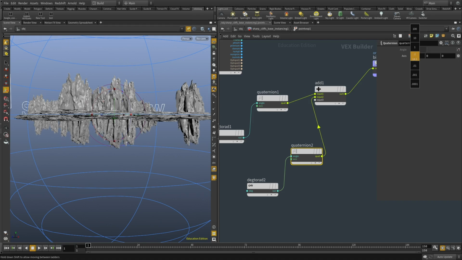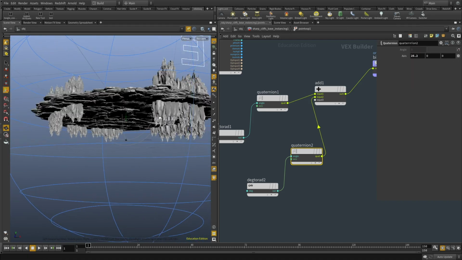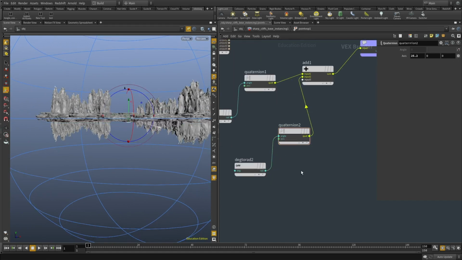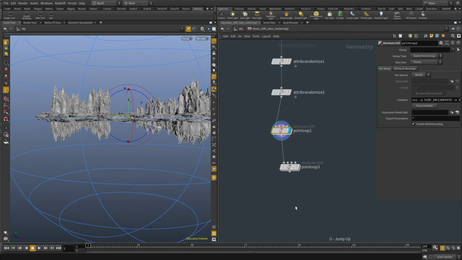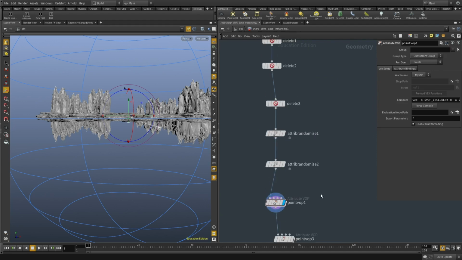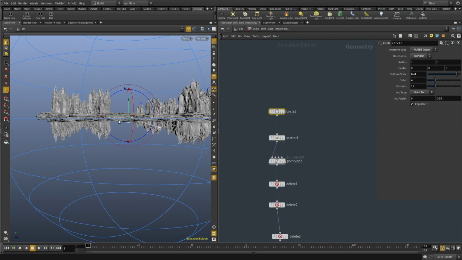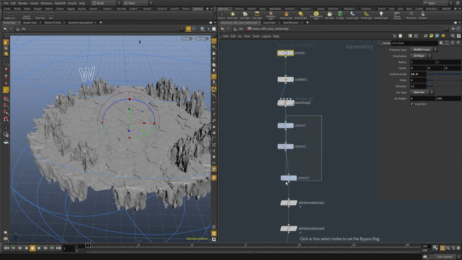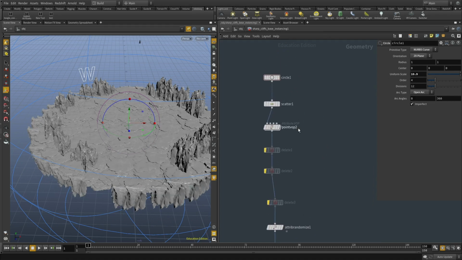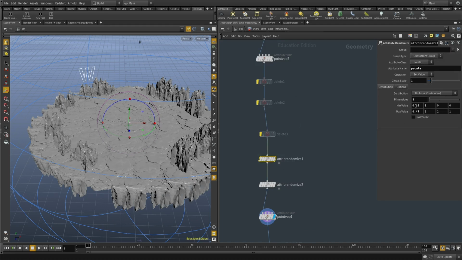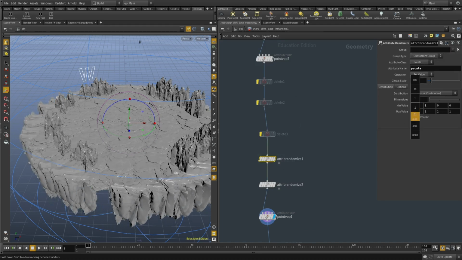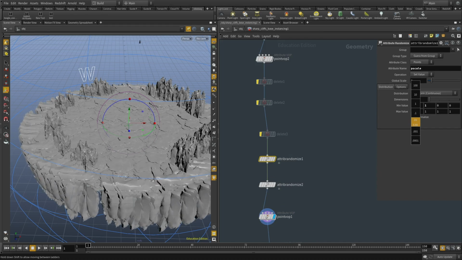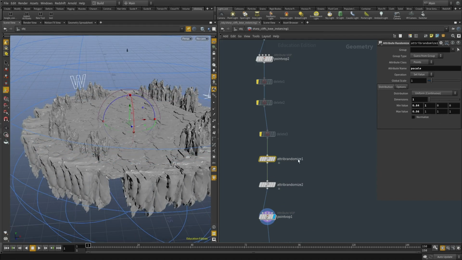I'm not so sure why we have to do this. Maybe because we're adding both of them together. Yeah, it could be because of the result. So it's fine. We're not gonna worry too much about that. I'm gonna change the scale of this outer circle, and I'm gonna remove these deletion, and I'm gonna scale them a bit more. Okay, cool.